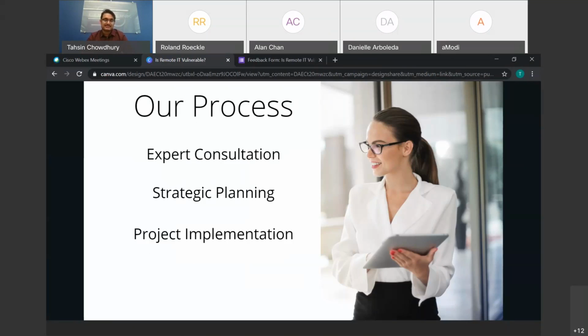So once the team learns more about your IT environment, they work with your preferred IT spend budget to find the most cutting edge and reliable solutions from our large suite of services and products. Once we find the perfect combination that gives you, the client, the best bang for your buck, we develop a detailed project plan and a scope of work that outlines timelines and expected outcomes. And finally, during the implementation stage, our technical engineers and project managers execute the project.